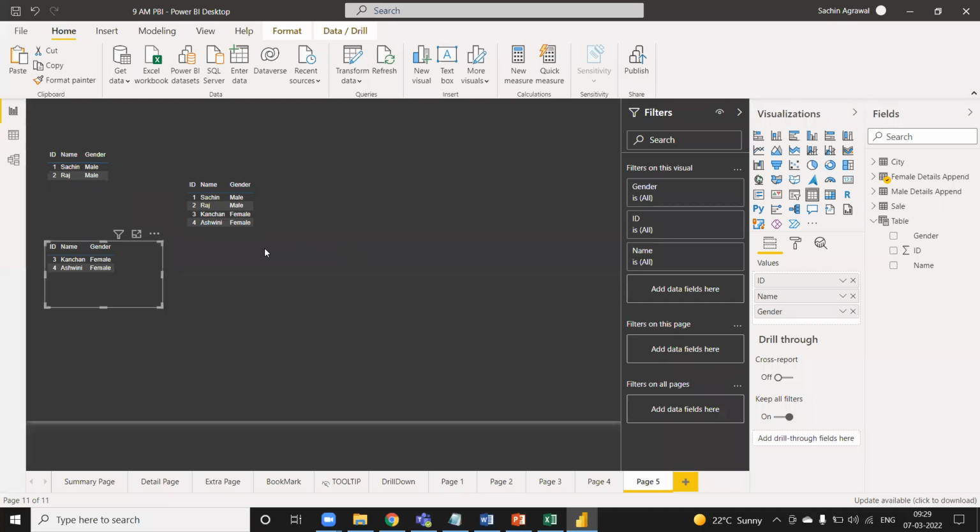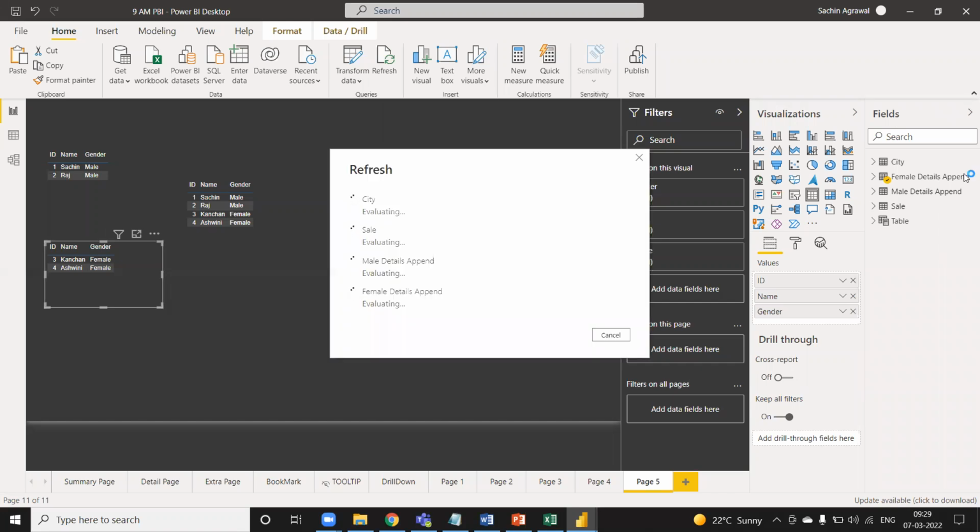Go to your Power BI file, and as we learned, we have to refresh this table now to get that result. So let's refresh from here. From here also you can do it: just click on the female table and refresh it. Now it's refreshing all. Let it run, and I will show you the intersect.